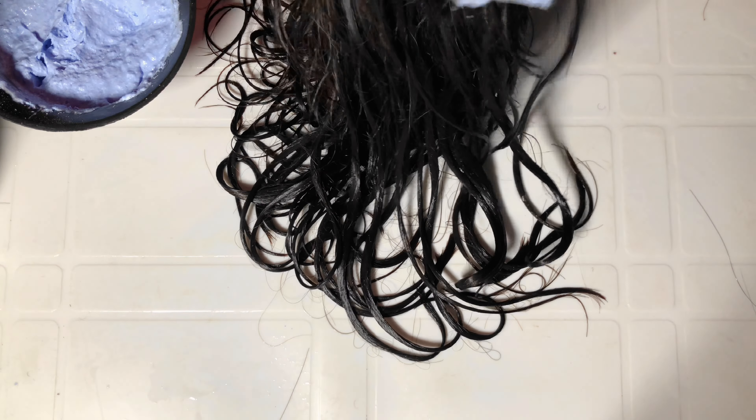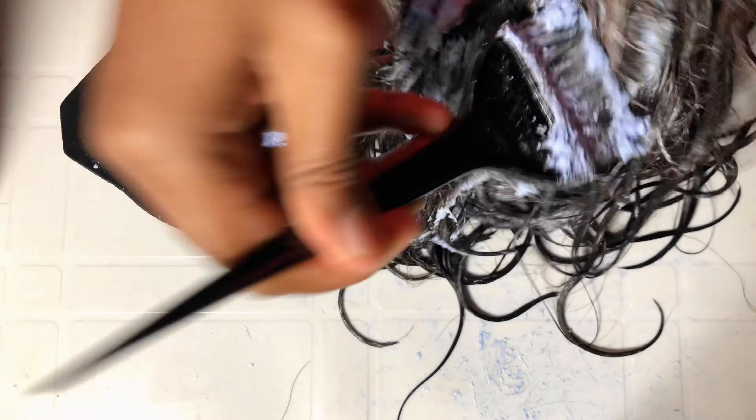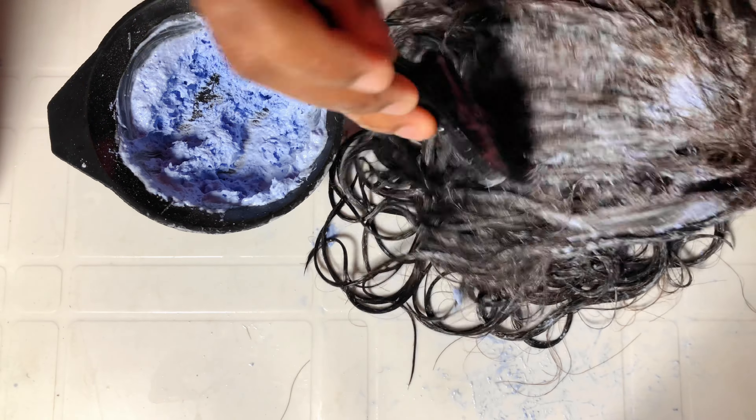In that method, she rubbed the bleach all over the hair. I want to say: whenever you want to bleach hair, please try to use hair that is not very expensive, especially if you're trying it for the first time, because you might not get it right. I'm so glad I didn't use very expensive hair. Also, please wear gloves — after I did this with my bare hands, my hands suffered honestly.